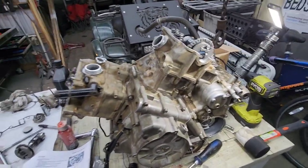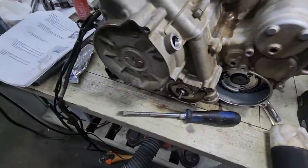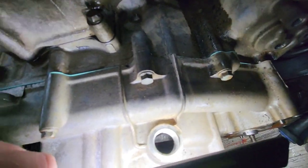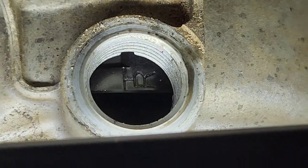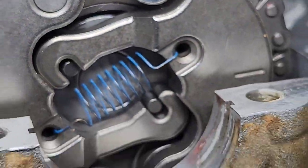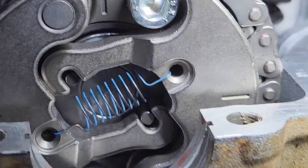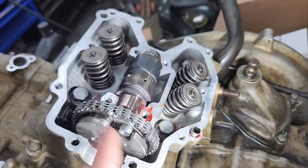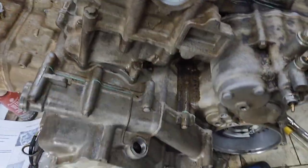I went ahead and threw the side cover on because I'm trying to get the camshafts in and get them timed correctly. You have to put this cover on because your timing mark lines up to the cover — there's a little groove in there with an R, and you line that line up to the groove, which means rear. So on the rear cam, you have an arrow at the top that faces up and two marks at the sides. With the mark on R, you want those two marks lined up and your arrow facing up. It's tricky to get the timing chain around there, but you can get it on. Obviously the tensioners go in after. Then spin to line up the front and do the same thing.